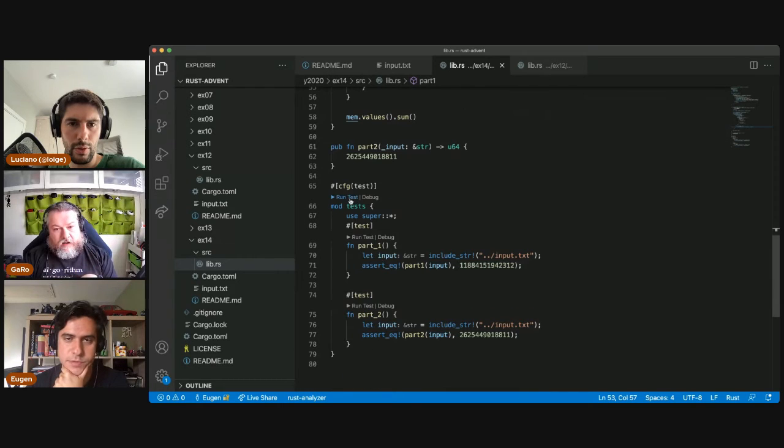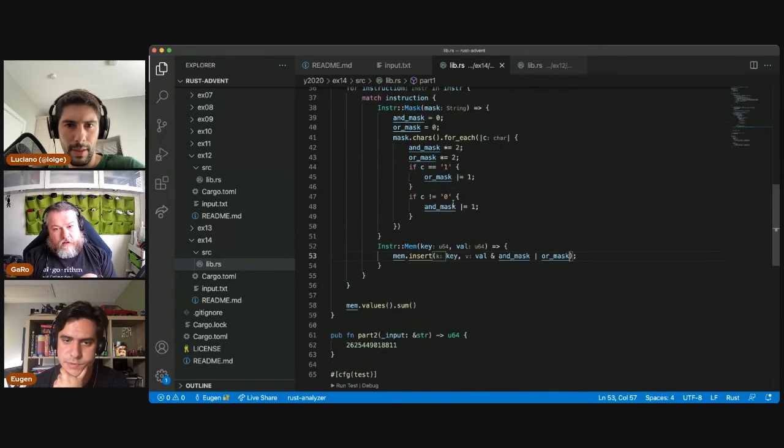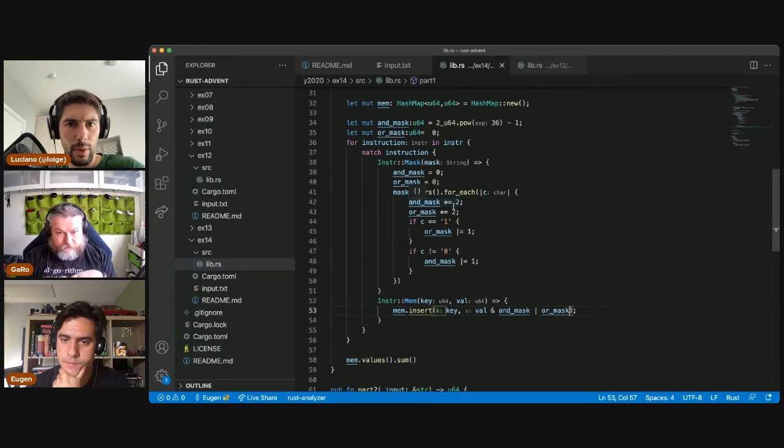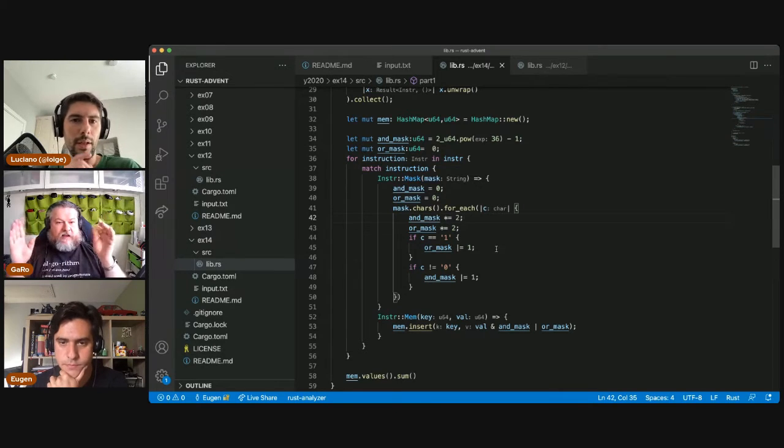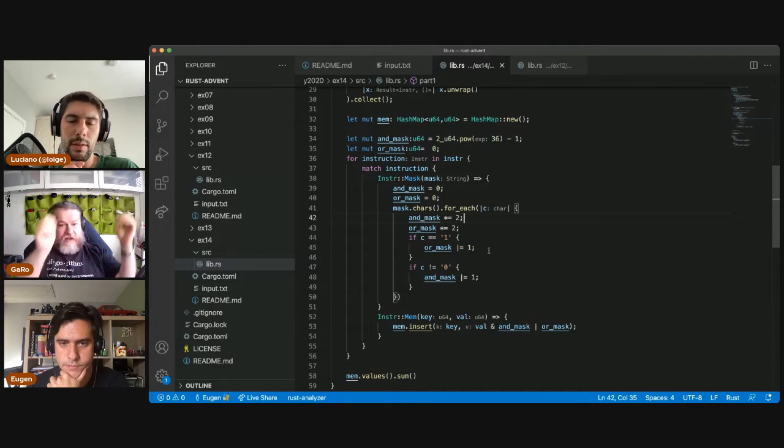Question before you run this, because I think I might have missed something. How do we move the position of the current element? Do we shift 42, somewhere? 42 and 43, we are shifting. Yeah. Oh, okay. The mask gets shifted by 1 bit every time we enter the loop.